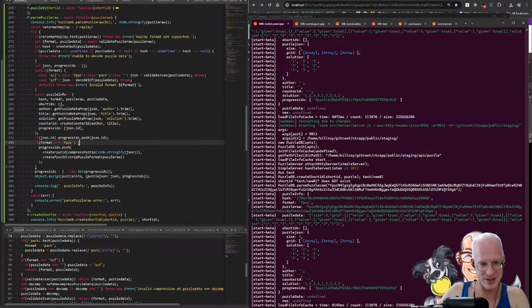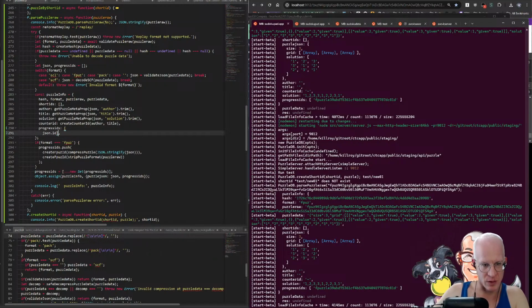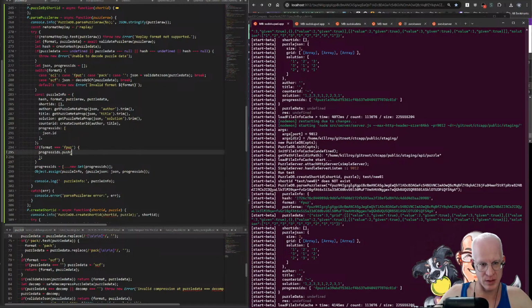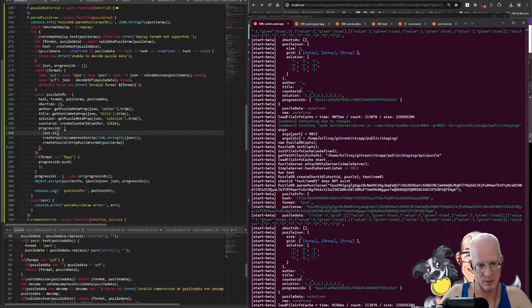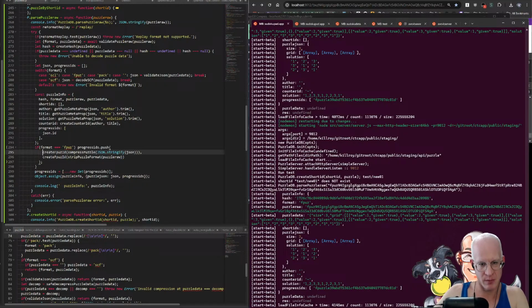All right, we'll put the JSON ID in there. And I think we can just put these in here as well. I'll just put these all in there side by side like that. Ah, no, because we're checking if it's fpuz, right? Yeah. So if format is fpuz, we'll do that.